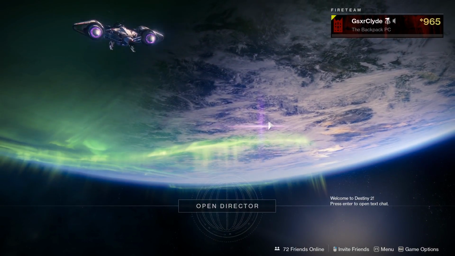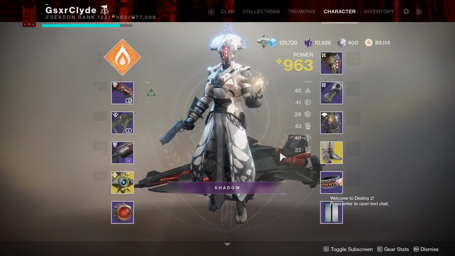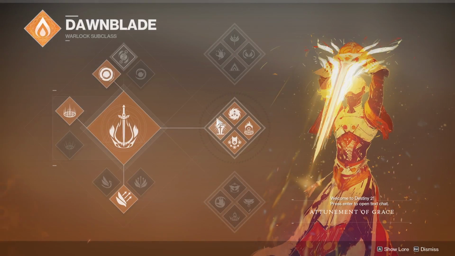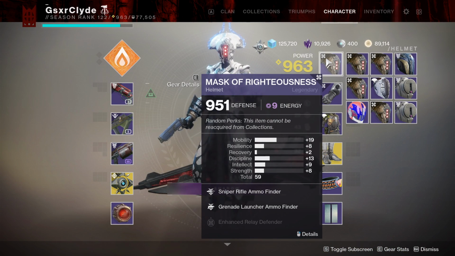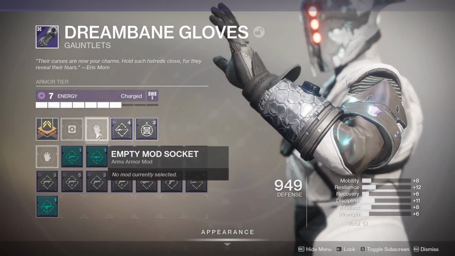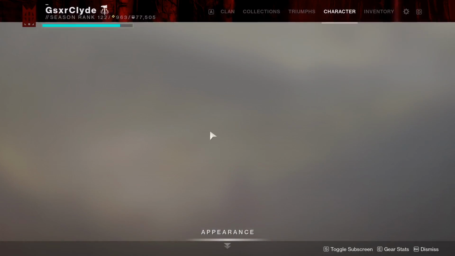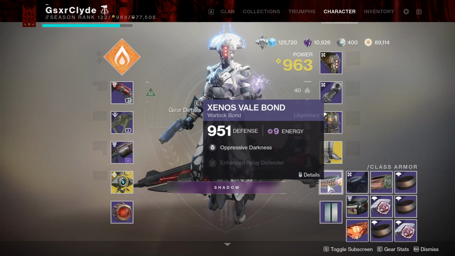Hope everyone's enjoying this new content. Warlock build, I got two builds. I got my well build, which is this. I'm not going to go over weapons because I already showed you. I'm going to go with the Dawnblade, Middle Tree, another Void set, Sniper Rifle Ammo Finder, Grenade Launcher Finder, all same stuff. I didn't run the enhanced auto rifle loader, but you kind of get the gist of it. It's the same thing. Relay defenders.